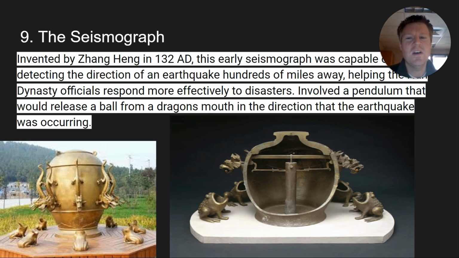So it's not as accurate in terms of saying it's a 7.2 magnitude earthquake or whatever the science is today, but it could at least tell you the direction that the earthquake was coming from, and it could warn people because of how sensitive the pendulum was. It could feel slight vibrations, and so it could let people know, okay, we have an earthquake coming from the north. We better watch out for tsunami or different shock waves coming from the north. It just helped people get prepared, and then it led to future earthquake prediction technologies that were based off of this pendulum movement. So that was a very useful invention.